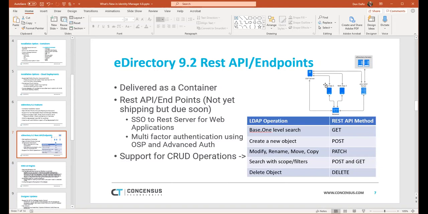One of the things that was supposed to be in this release that they did not, that they pulled out of the release, was a new replacement for iManager, that we're going to have a new management console, and it's going to be based on REST endpoints that are in there. While the back end, I do believe, is complete here, the roadmap had, at the same time, had the release for the beta version of the new management console. We hope to see that by the end of the year.